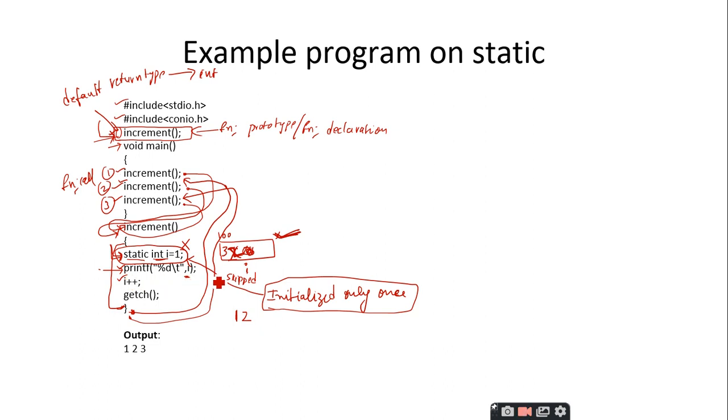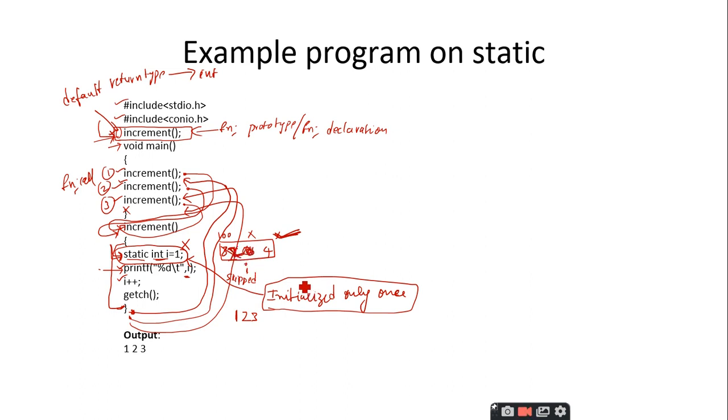And then you execute this statement, so 3 will be printed and i++, therefore it becomes 4. And after execution, again the control will go back here and still the program retains its value. That is, the static variable retains its value. And there are no statements further in the main program. So the main will be executed. At that point, this variable will be dead. This is how the static variable execution happens.